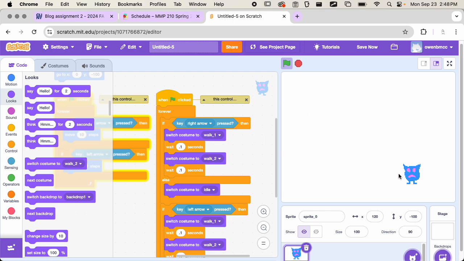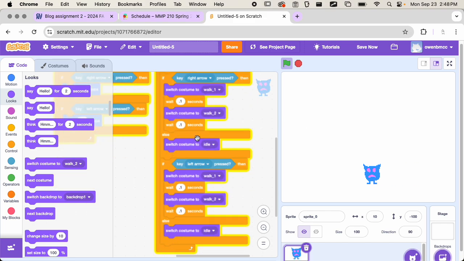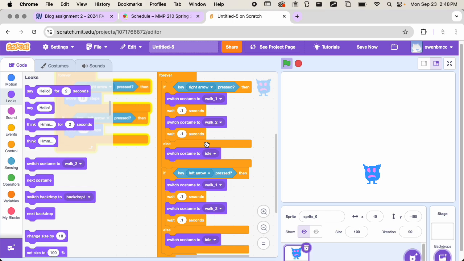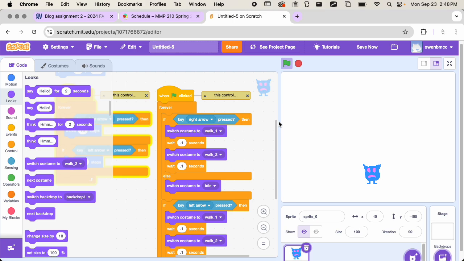Okay, so when we run our game now, if we move to the right, he kind of walks. If you move to the left, he kind of walks. And then a couple of things you'll notice about this, we're repeating a lot of stuff, right? Like this wait 0.1 seconds. If I wanted to wait less than that, I'd have to go and update this a bunch of times. We're repeating this whole block itself, essentially. So there's a lot of stuff in here that is very repetitive. It's not very efficient. So as we learn more programming structures, we'll learn how to do things in a more efficient way. But for now, we're just going to try to keep things simple. We're going to learn new blocks one at a time.